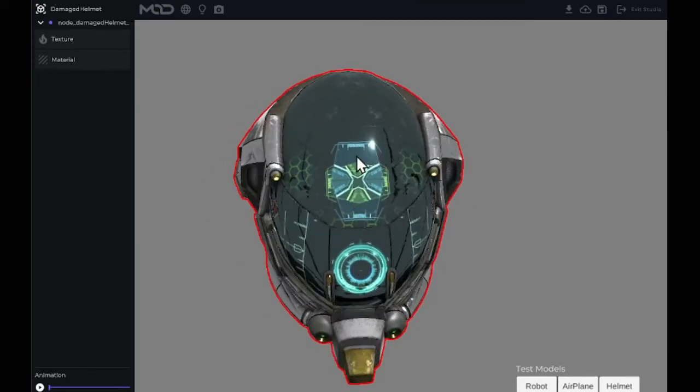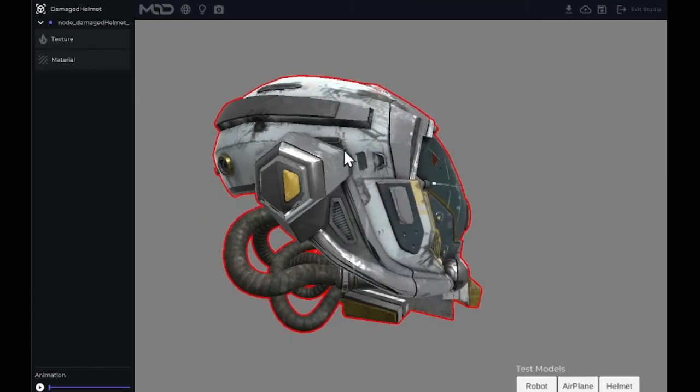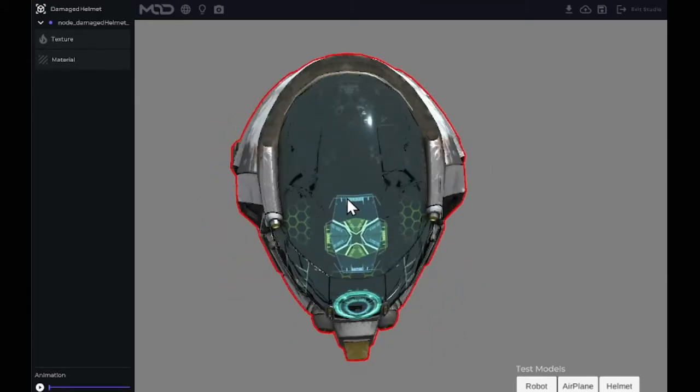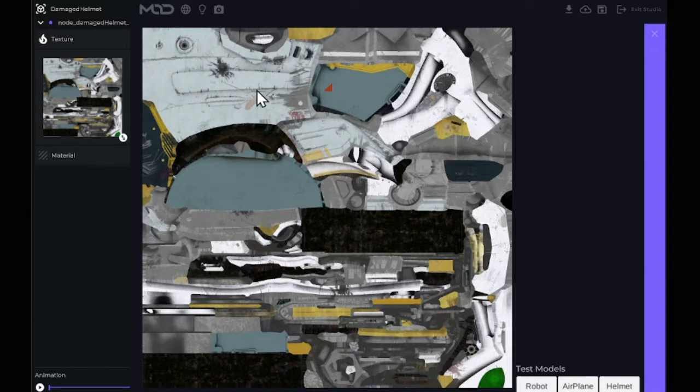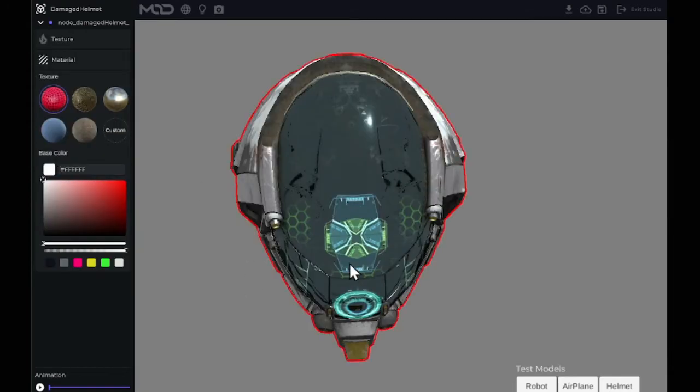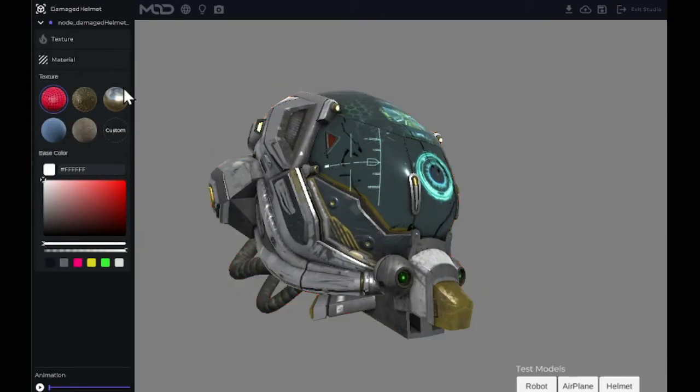So like these lights in here, this little honeycomb look, the scratch fill, all that stuff, that's the paint. And if you come over here to texture, you could actually see all of that painted right here. It's just a 2D image. And you can edit those textures and paint it, and that gives its paint job. And then down here in the materials, you could actually change the material that the item is made out of.